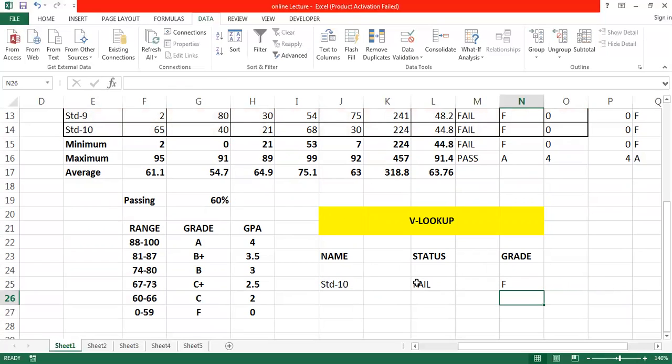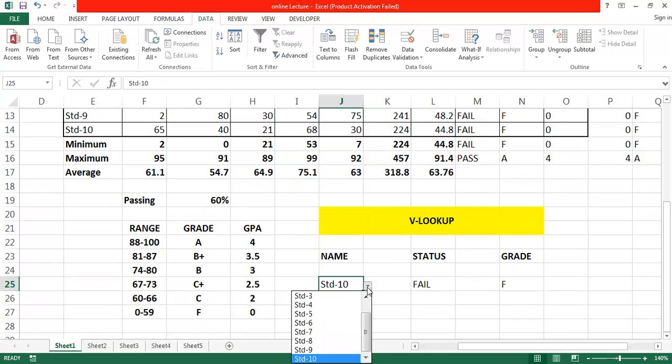So you can see when status is failed, grade is also F. When we have passed, then we can have multiple grades. For example, I'm selecting the name of student number 1. You can see the status pass and the grade A. In a similar way, if I select student number 2, then pass and grade B plus.